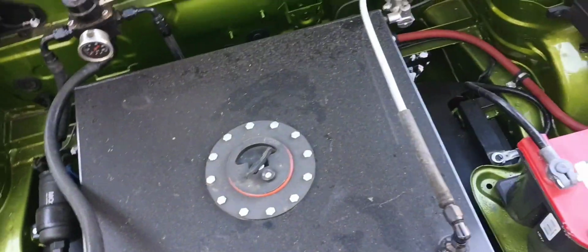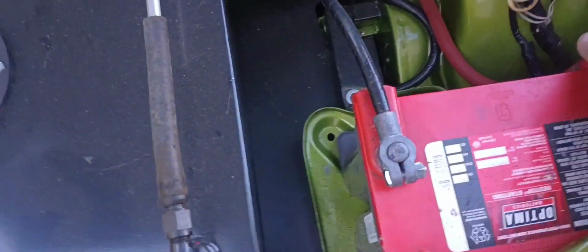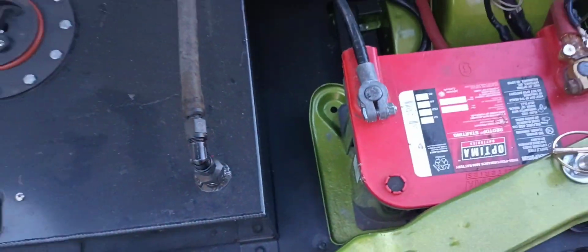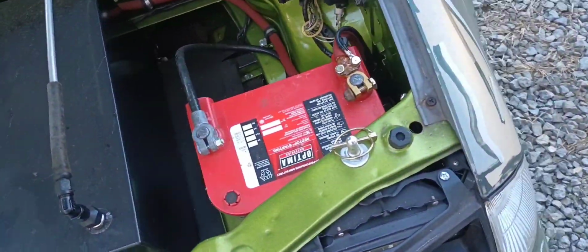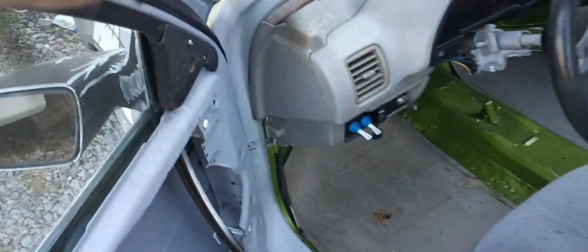So I guess I'll hook this battery cable on here and see what we got. It's the best Optima battery I've ever seen. That thing's like 10 years old. It generally does the thing. So yeah, I don't see nothing alive in here.